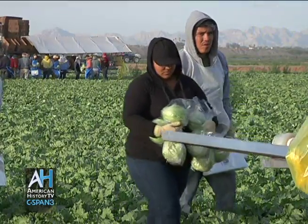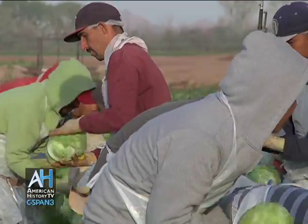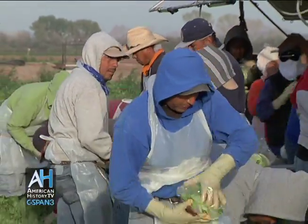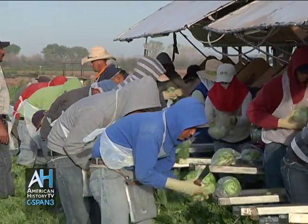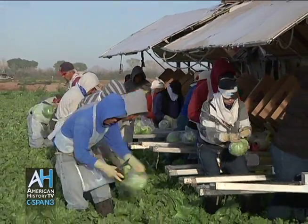The one thing I can say about Yuma agriculture is that we agree we need a dependable legal workforce. Of all the other things that go on, I could sit here and talk to you for an hour about what we need and what will work for us, but what we need is a dependable legal workforce. Many of these people would just as soon go home at night. They live in Yuma, Arizona, and if they are legal to come, they could live in Mexico and commute back here during the day.